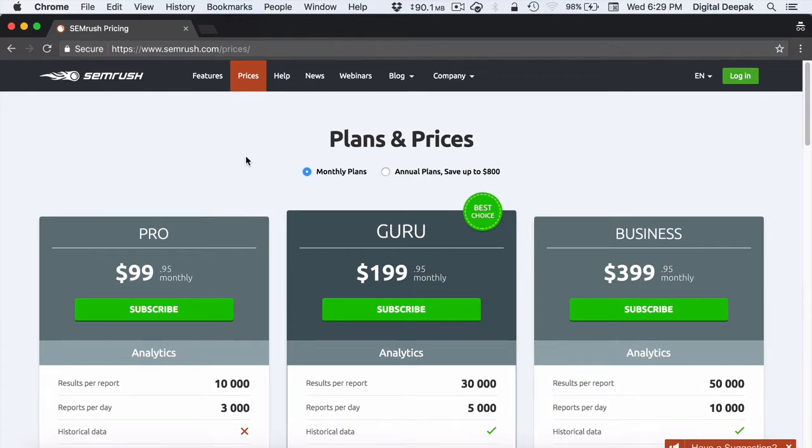You will not be able to find the 14-day free trial directly from their website. But if you go ahead and read reviews of SEMrush in other blogs, you might be able to find a link which leads to the 14-day free trial. So I have gone ahead and signed up for a free trial account just to learn how SEMrush works and also to teach you how SEMrush works. So if you are a SEO agency or a digital marketing agency, then a tool like this will actually pay for itself, because you will be able to give a lot of professional reports to your clients and give a lot of insights which you cannot find out otherwise. So let me log in into my account and let's start having a look at what are all the different features and tools available inside SEMrush.